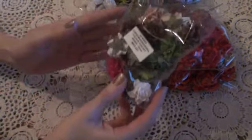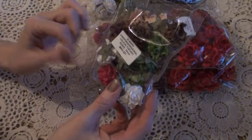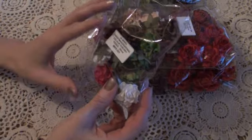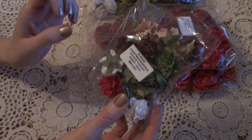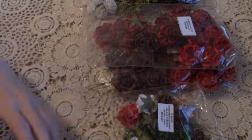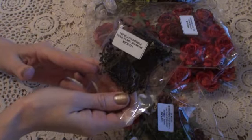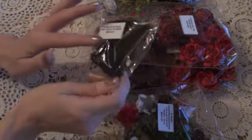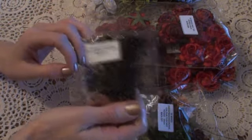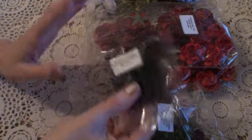I used some of the Mixed Red Tone Roses, and these are 30ml. I'm loving this colourway, and the product code is MKX221. And finally, I used some of the Black Double Head Pearl Stamen, and the product code is MKX571. They do have a whole range of colours, and when I seen the black on the website, I thought, oh my goodness, I have to get some of them. I had no idea what I was going to use them for, but I had to get some.